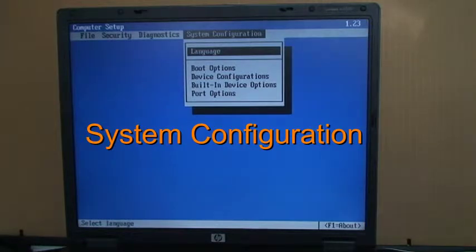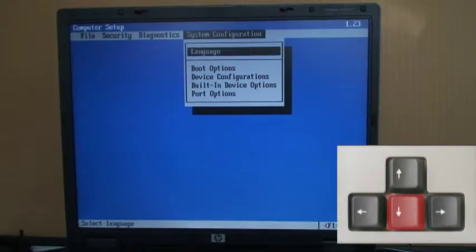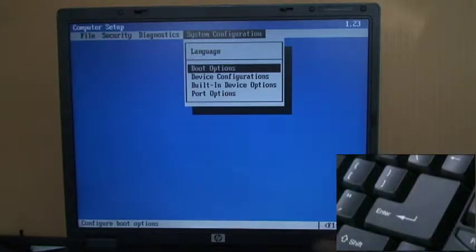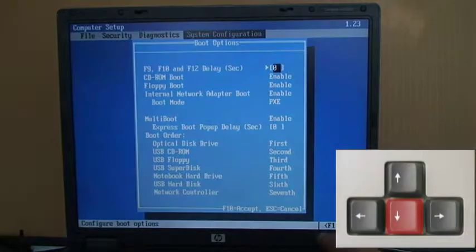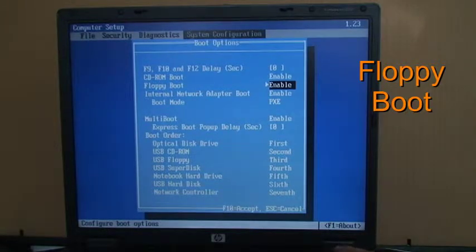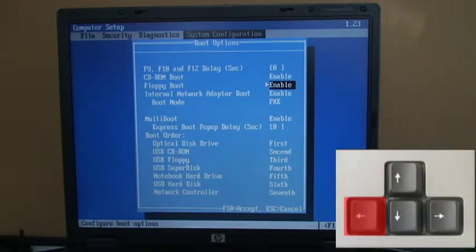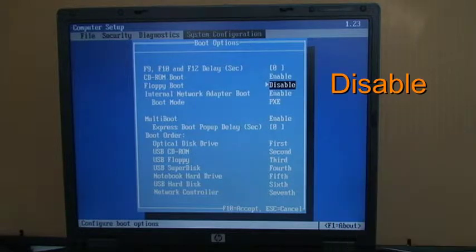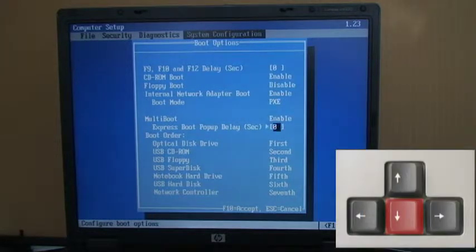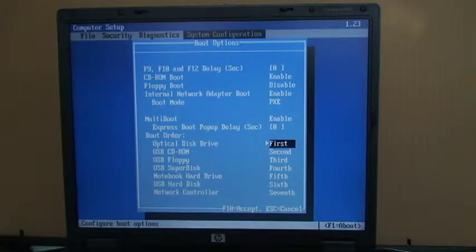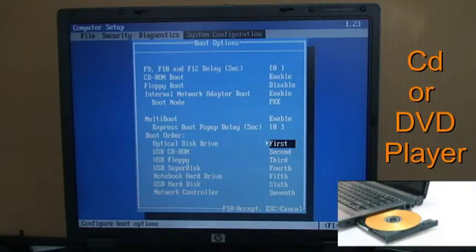While we're in the system configuration, I'm going to use the down arrow key and go to Boot Options. I'm going to hit Enter. Use my down arrow to get to the floppy boot. I'm using my left arrow to disable it. I'm going to continue down and look at the optical drive, which is the CD player.